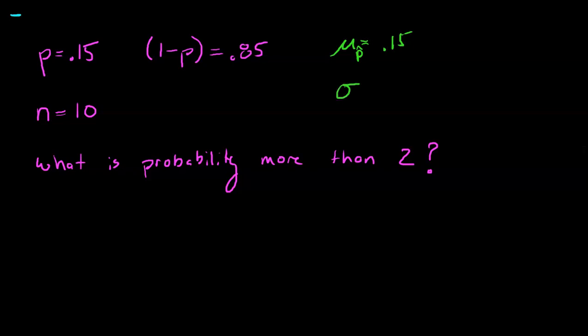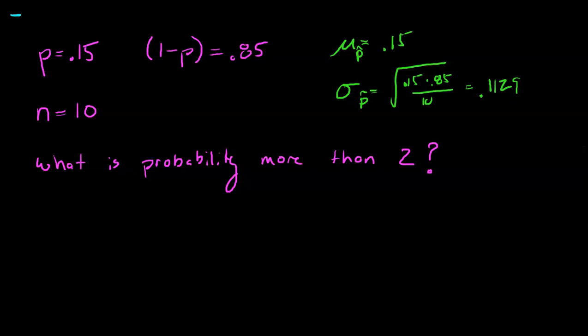And then what about the standard deviation of the sampling distribution? I'm allowed to calculate this as long as my sample is under 10% of the population. In the previous problem, 250 was under 10% of the population, so I'm pretty sure 10 is. So I get a standard deviation. Now notice here the standard deviation is going to be a lot bigger because smaller samples vary more. Since I'm only working with a sample size of 10, I'm going to have a lot more variance than with a sample size of 250.